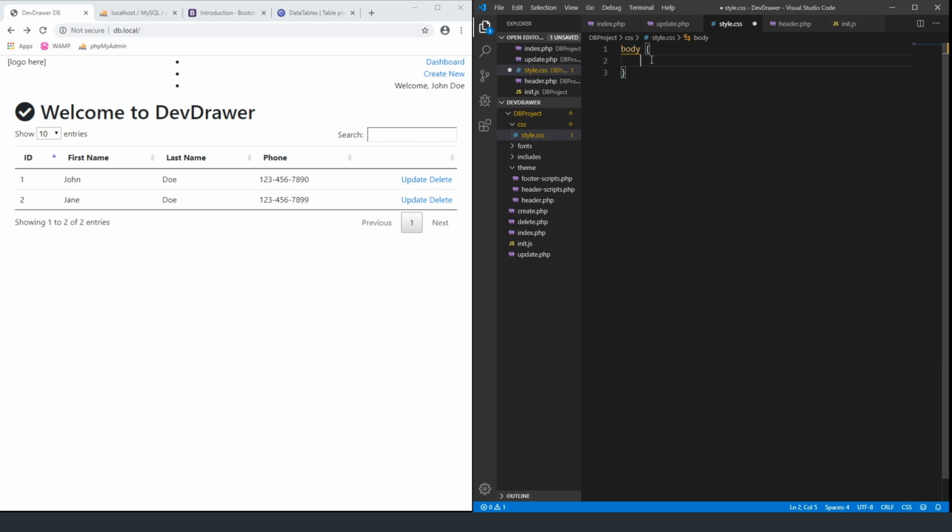You don't have to do this, but in my body tag, I like to make my color 333, just because it's an off black, so it's not fully black, it's not popping out at you, but it's still dark. That's a personal preference of mine. You definitely don't have to do it, and I'm going to set my font size to 18 pixels. That way we can use REMs later. We're just setting the default body font right now. So 18 pixels I would say is probably the new standard.